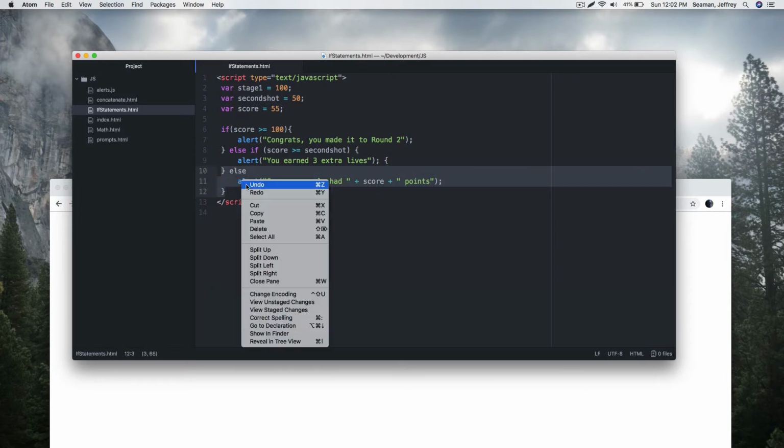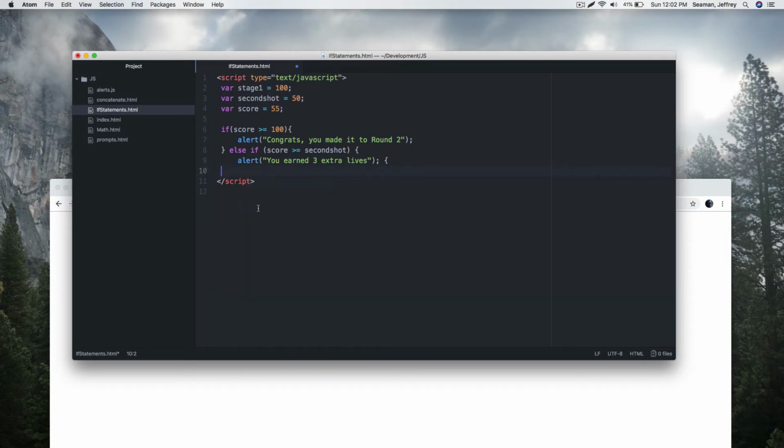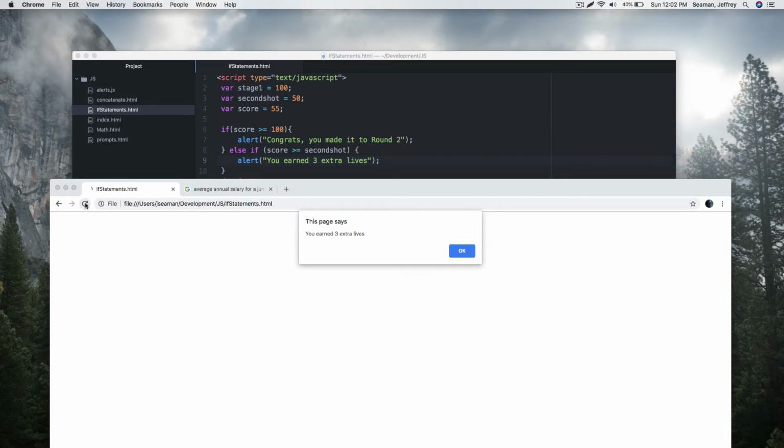Let's take this out for a second. Oh, I think because I have an extra one in there. Let's hit this, works. All right, so you've earned 3 extra lives.